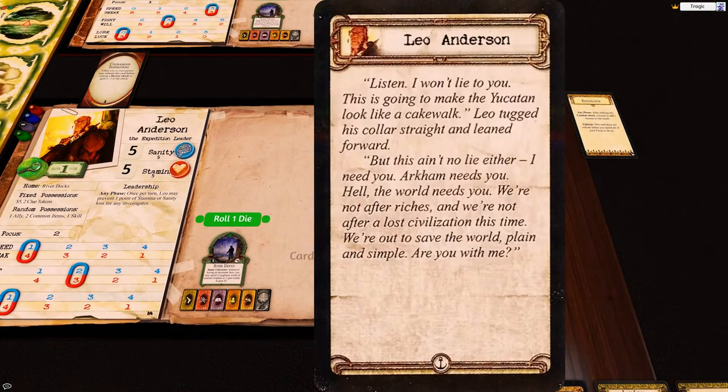Listen, I won't lie to you. This is going to make the Utican look like a cakewalk. Leo tugged his collar straight and leaned forward. "But this ain't no lie either. I need you. Arkham needs you. Hell, the world needs you. We're not after riches, and we're not after a lost civilization this time. We're out to save the world, plain and simple. Are you with me?"